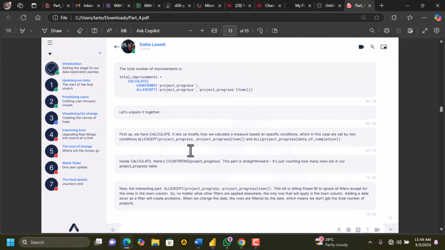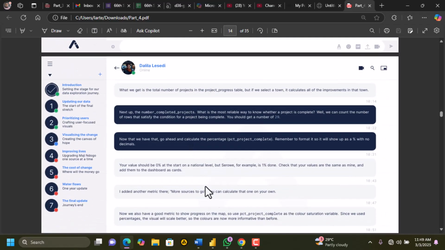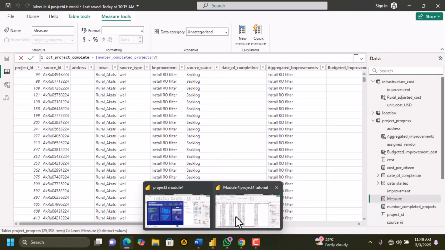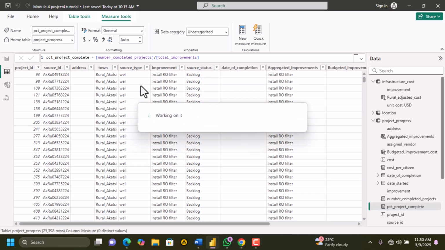Total improvement, right? So we use the total improvements. They didn't name it total project, so total improvement. So this should be it, right? Then we commit it. So percentage project complete.